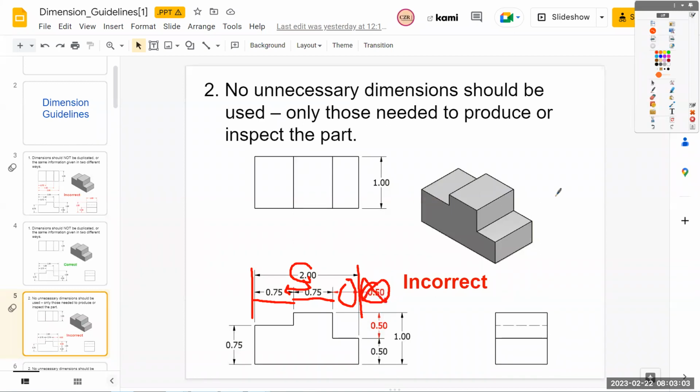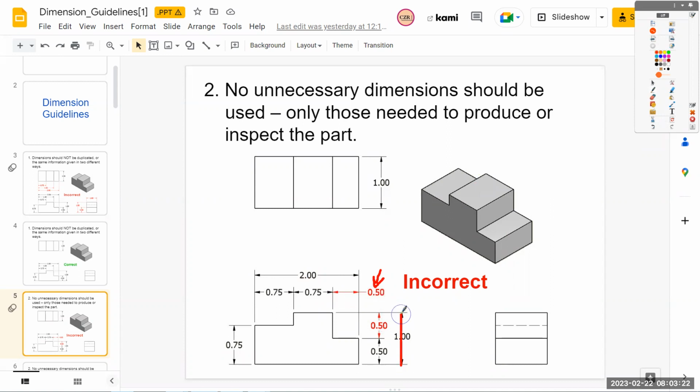We don't need this, or I should say your client or the factory that's building it doesn't need this dimension because they can figure it out. It is implied.